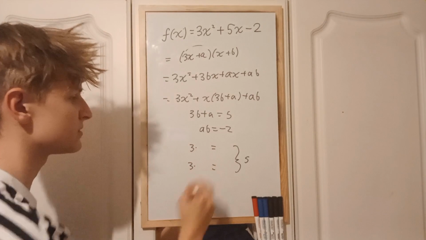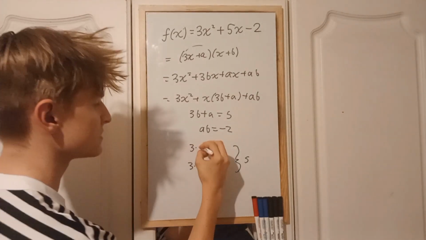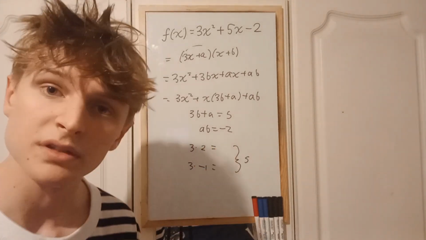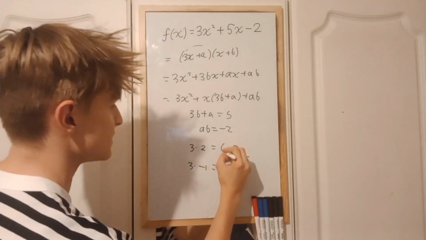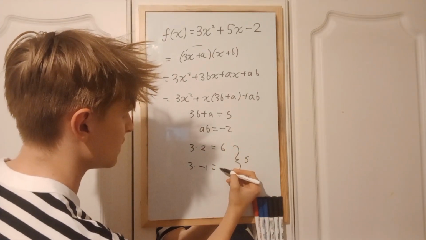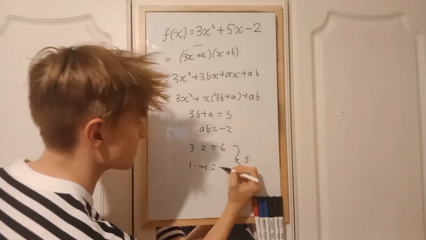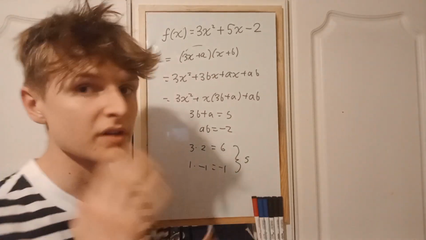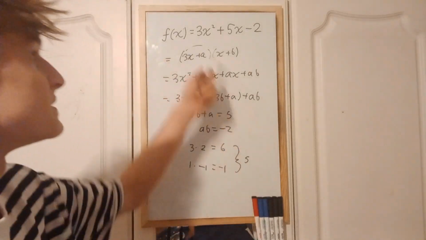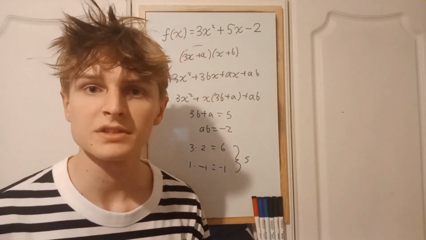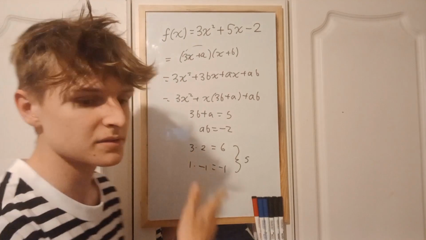If we try, for example, +2 and -1, those will still multiply to -2. We'll get a 6 out here, and, oh, I meant to have this as a 1, I'm terribly sorry. And this will be a -1, and they'll sum to 5, which is beautiful. So even when we haven't got a 1 in front of the x squared, we've still been able to figure out how to do this process.